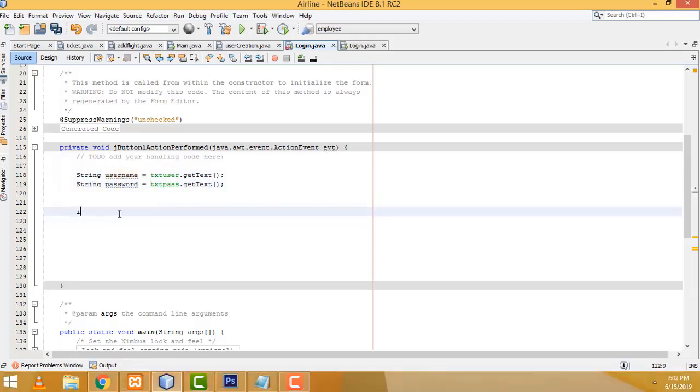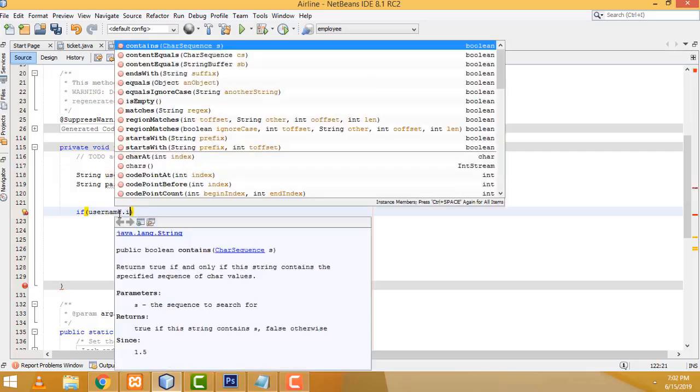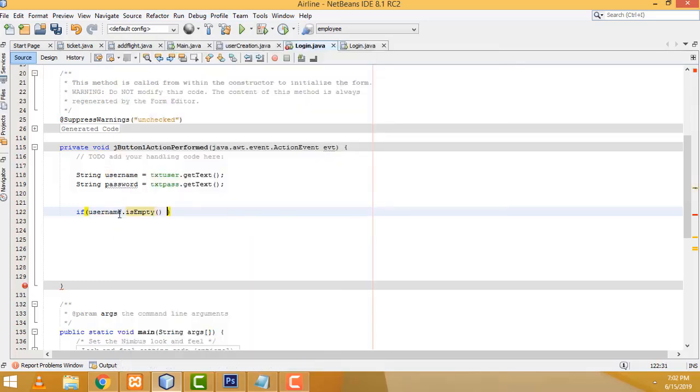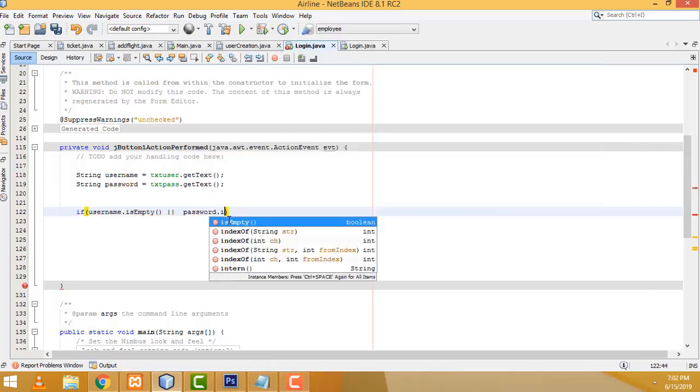Now you have to write here if username.isEmpty, pipe operators. You have to write here a pipe symbol, right. You have to check username or password.isEmpty.